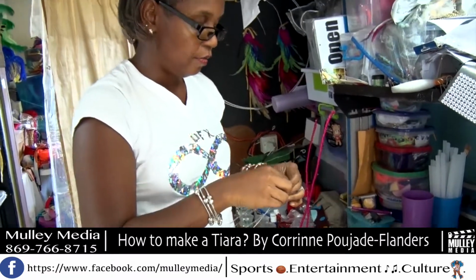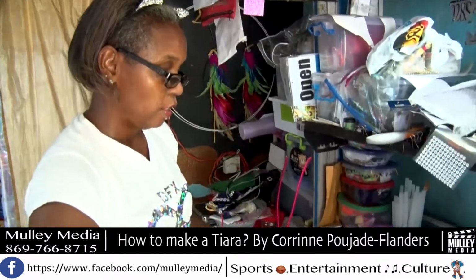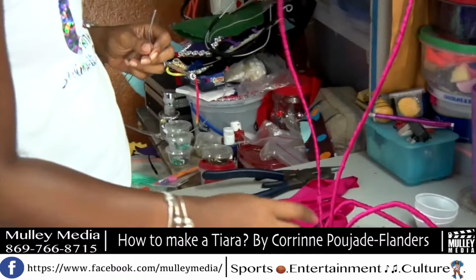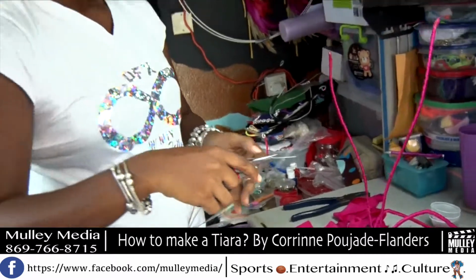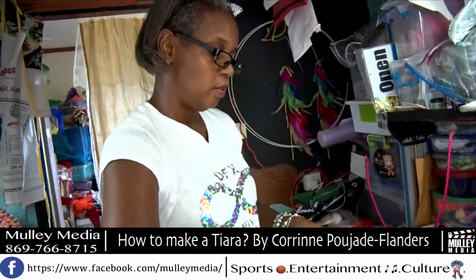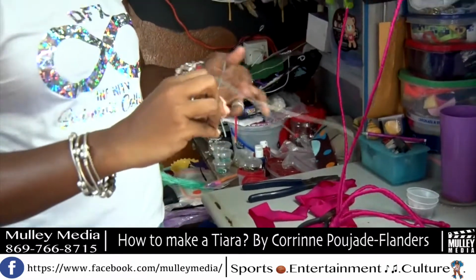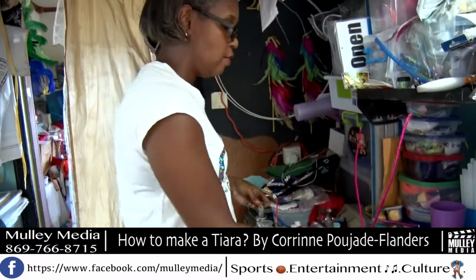So once the center of it is properly secured, you have to be careful because you can get lots of glue gun burn. So it's not for the weak-hearted, because it's a bit of a process. But once the shape is chosen, then you actually start connecting it bit by bit. And because this has a shape with a curve as well as the antenna for the butterfly, the wires are being bent just to form that shape, which is giving this archway, and it would be attached here via the same process. And then once it's complete, then we begin the painstaking process of covering it.